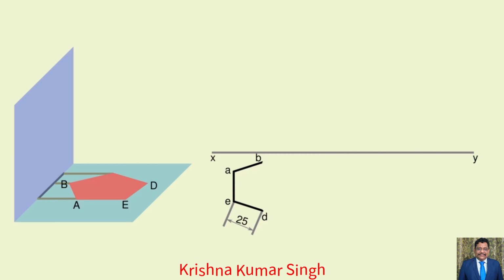Take the compass from points D and B, and draw arcs of 25 mm. These two arcs will intersect each other. Mark this point as C. Now draw the pentagon through these points. Our required pentagon is drawn. Name it as A, B, C, D, E. And from the top view, project lines on the XY line for the front view as a line. Name it as A', B', C', D', E'.